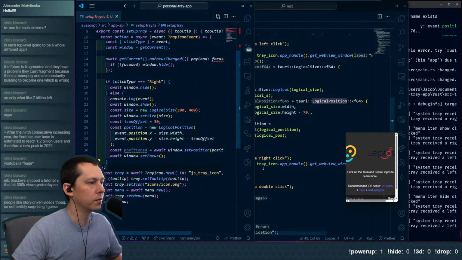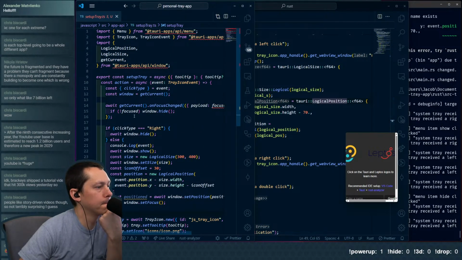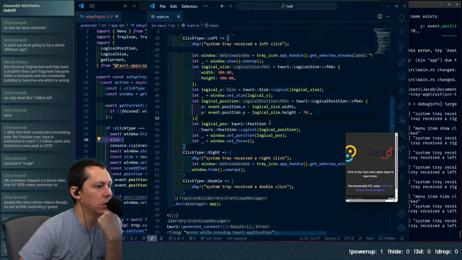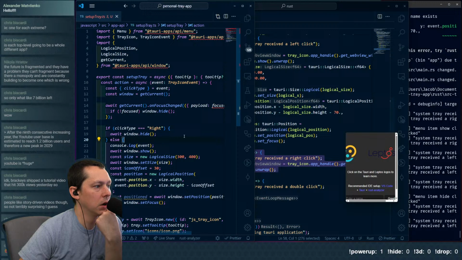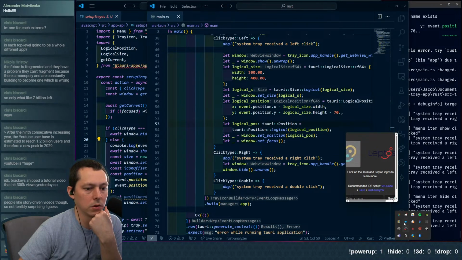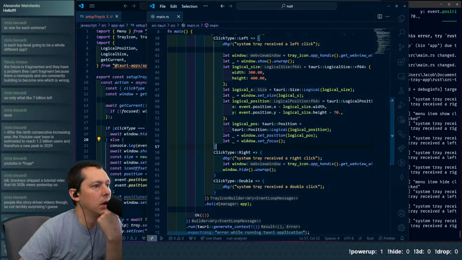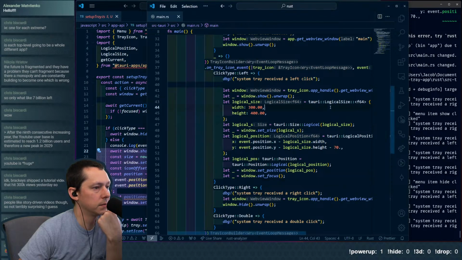So we're going to be going back and forth just a little bit between these two. We're subscribing to events here, and we're getting the click type because we want to handle two different scenarios. If the click type is right, we are hiding the window. Okay, you need to go away, please. And if the click type is left, we want to do these functions.